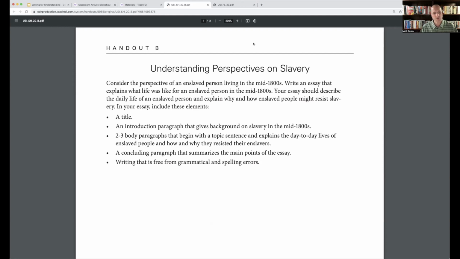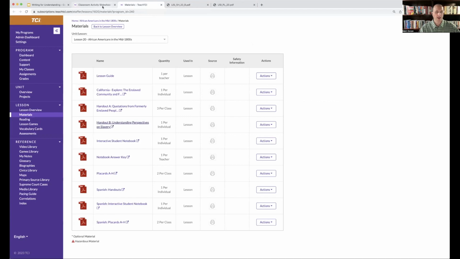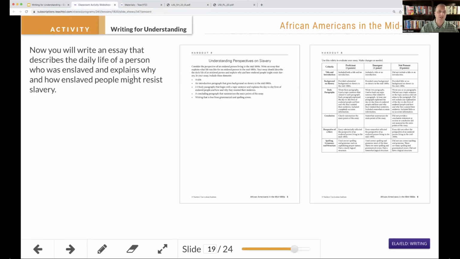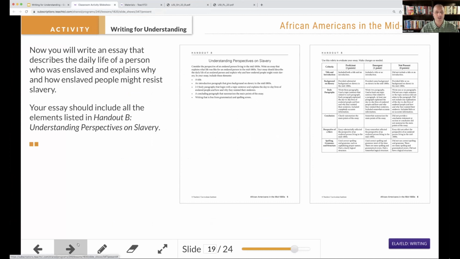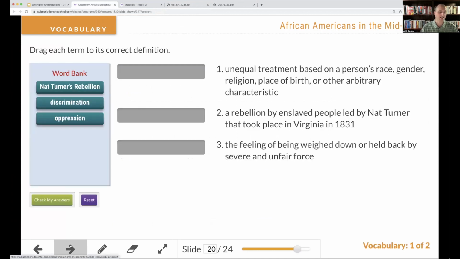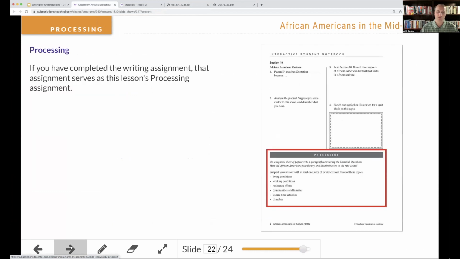I think that's just a piece to consider with any TCI activity and lesson. When do you want students in first person, and when is it really better to simply look at this as a more conventional historical essay? So that's what this particular writing for understanding looks like. Again, that's just to show you, you don't really get the full experience here in this video session, but that's the idea behind giving students that rich experience, in this case, a gallery walk. And here again, the writing would substitute as the processing task as well.